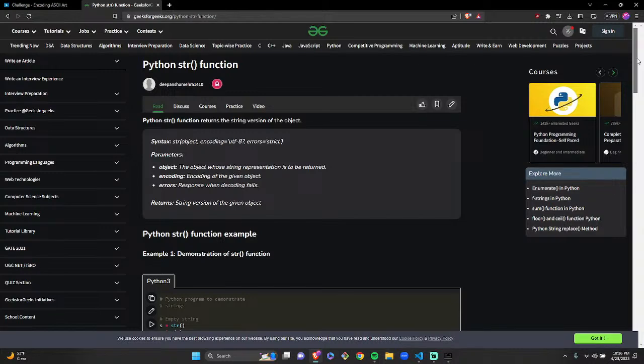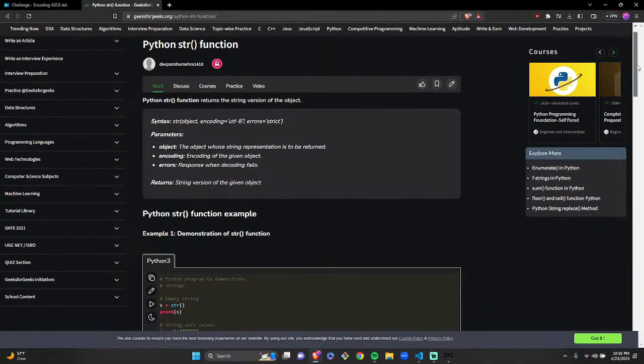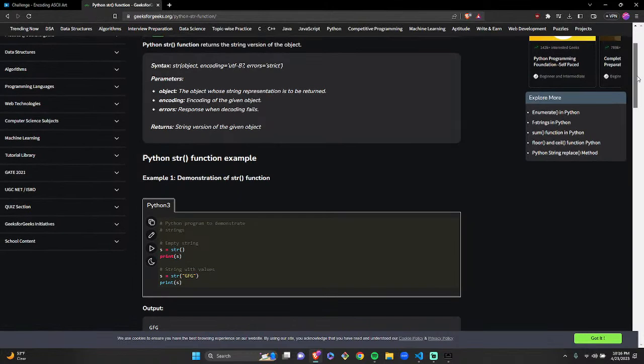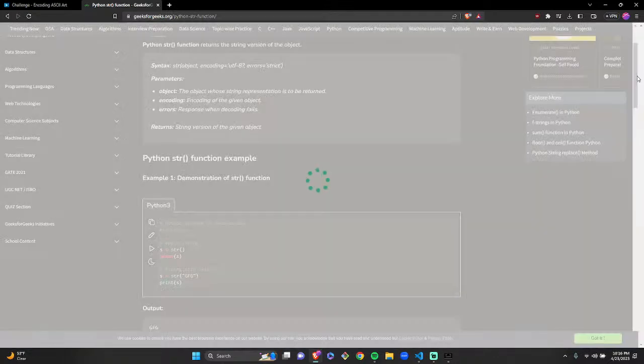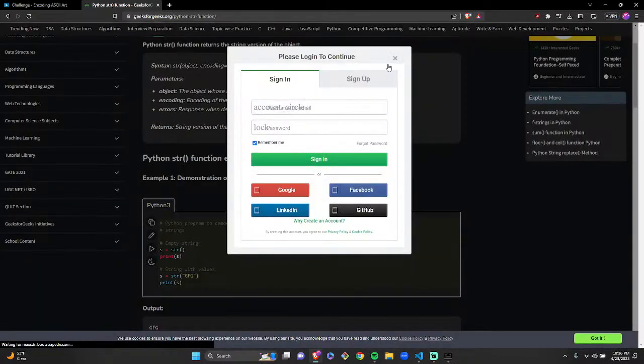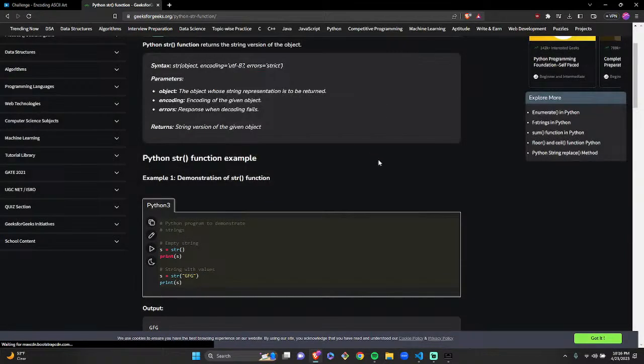Str returns the string version of the object. Okay. Oh, okay, I see what you mean. Means I have to do str then.